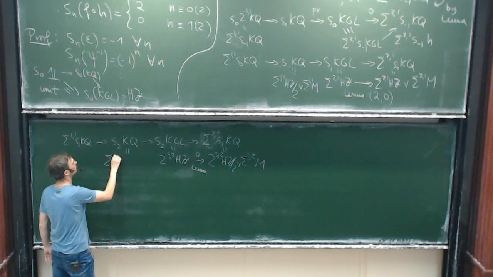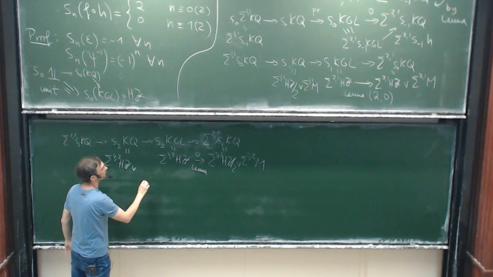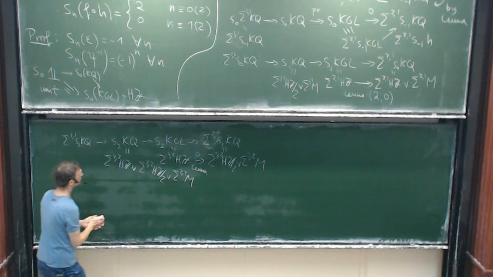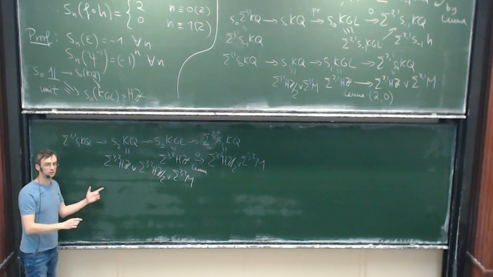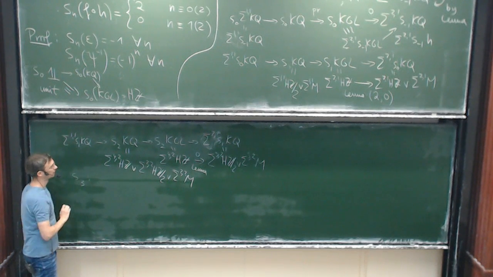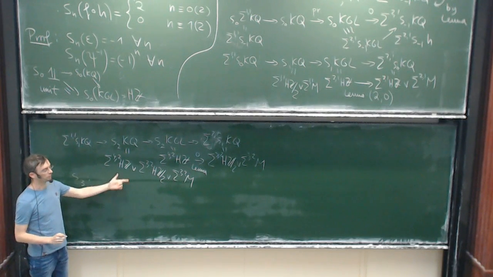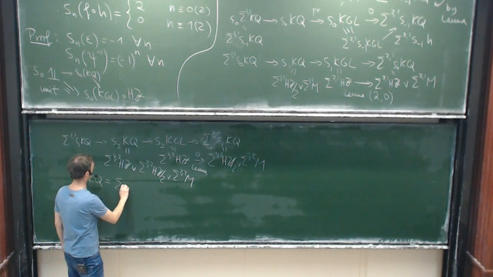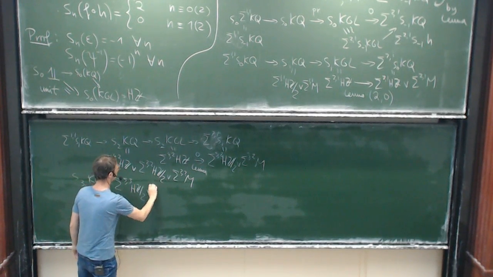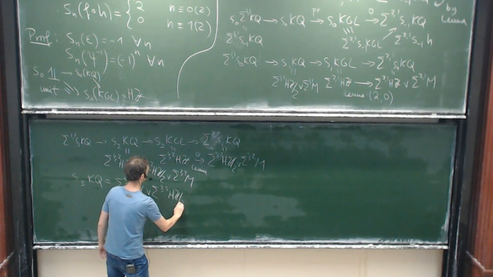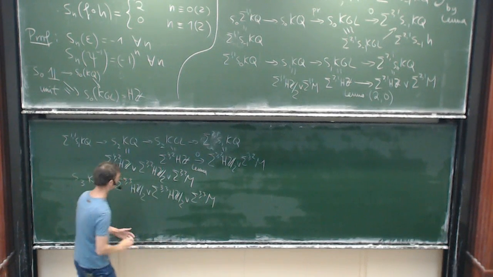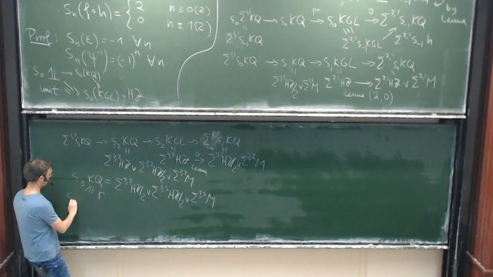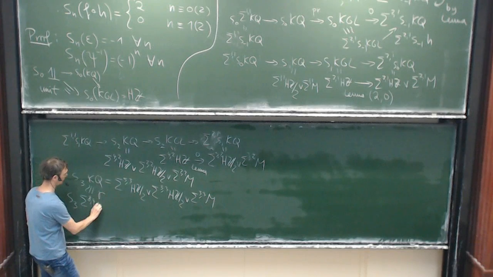So as a computation we get here a 2 suspension of HZ, and then we have a 2,2 suspension of HZ mod 2, and we have this part M, which we don't really know. I can do it another time for S3, and then this integral guy which can be reduced to a mod 2 guy again. So this would then be a 5,3 suspension of HZ mod 2 and a 3,3 suspension of HZ mod 2 and a 3,3 suspension of this M, which we don't really know. But the thing we can use now is the periodicity for KQ. So this is the same as the third slice of the 8,4 suspension of KQ.